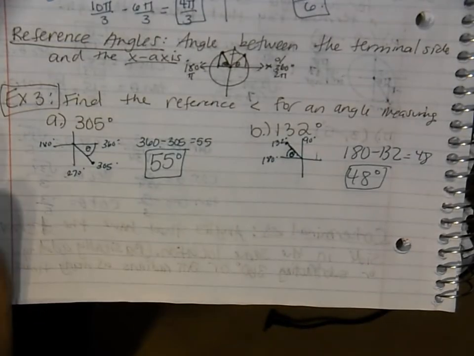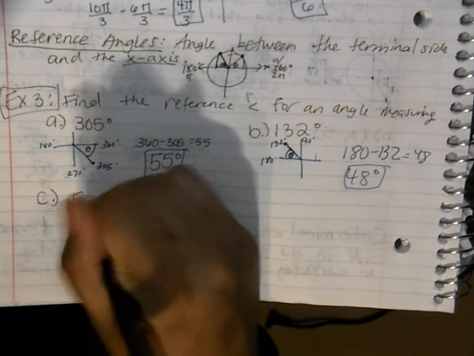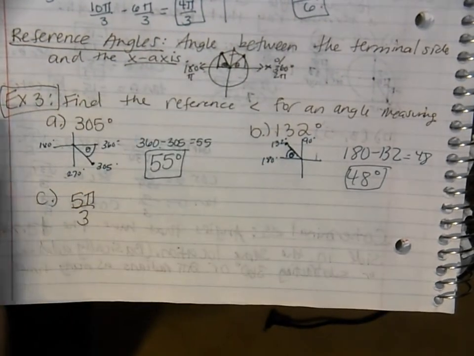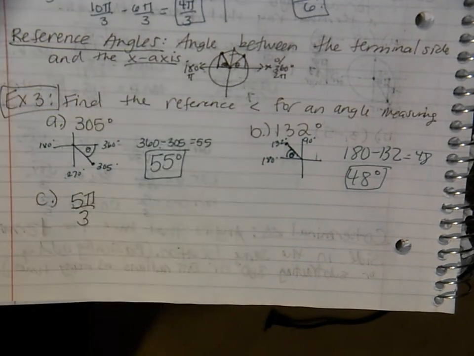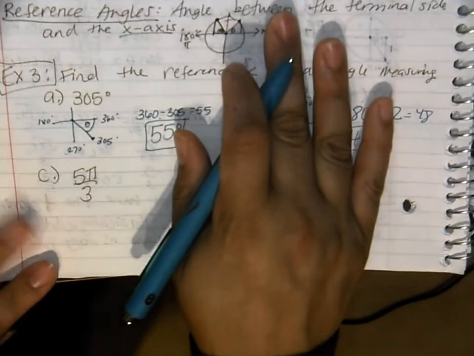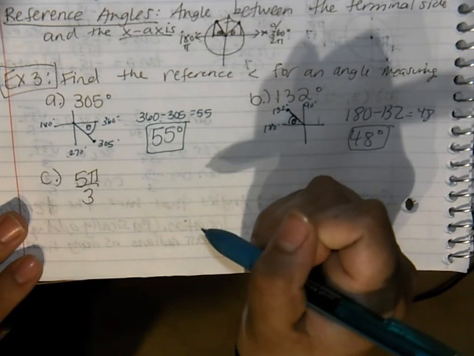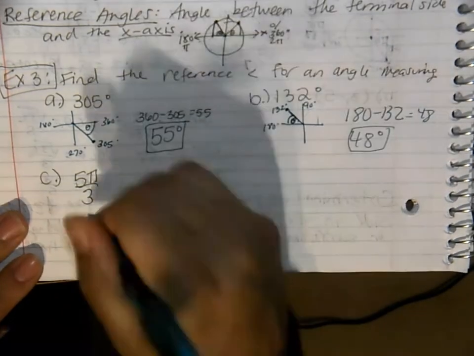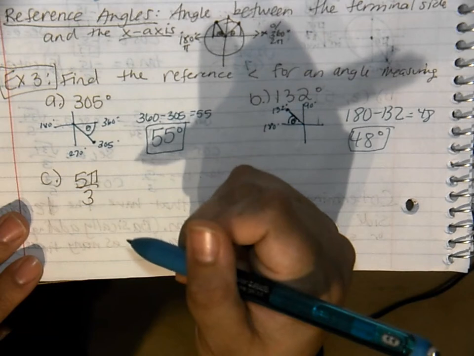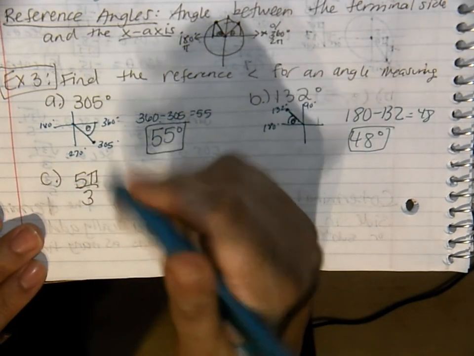All right, last one is going to be in radians, and then we are all set here. So letter C is 5 pi over 3 is what's going to be given to us. So you have to think about, or maybe look up the unit circle if you don't remember exactly where 5 pi over 3 is just yet with radians. Eventually you do need to memorize that. Those of you moving on to pre-calc and honors pre-calc, you'll need to really know these pretty well. So even though we didn't do time tests and things like that we would have in person, you should kind of hold yourself accountable and try those out.